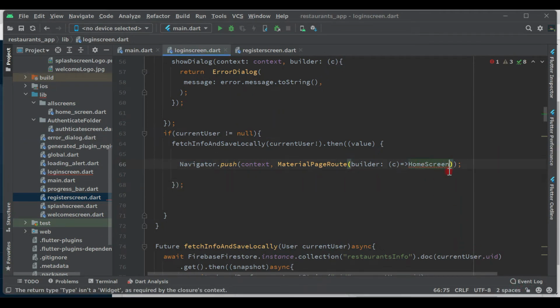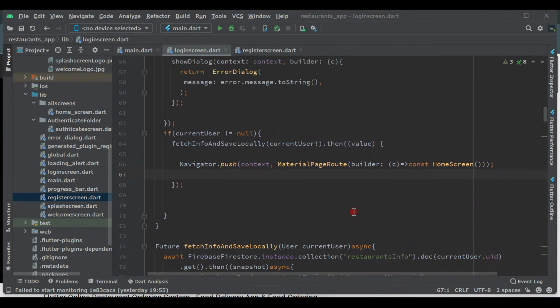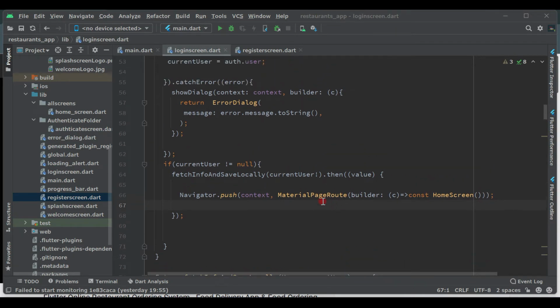and here after this you will see an error, just put two down brackets like this and add a const modifier here like this. And one more thing, if everything goes well and successfully, we will dismiss the loading alert dialog which is saying please wait.